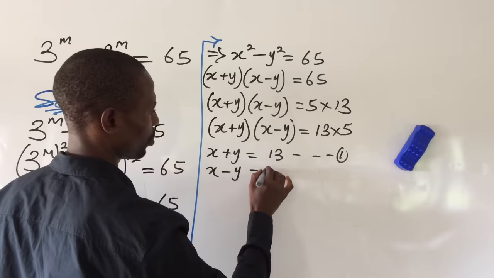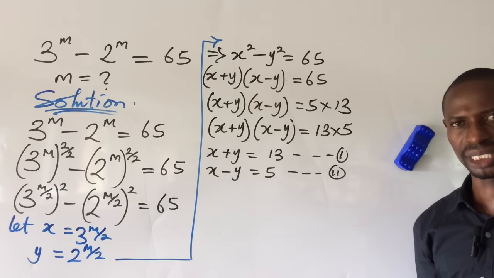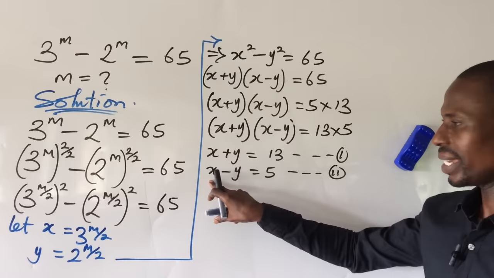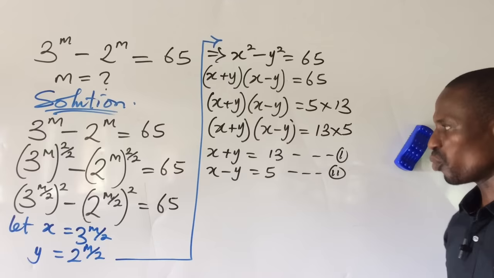Now, if you look at these two equations, automatically, this is a simultaneous equation. So we can solve these two equations simultaneously. How do we go about this? Now, we're having x here, the coefficient is 1, 1. Y here, the coefficient is 1, 1. So we can either add or subtract equation 1 from 2. But because we're having plus and a minus here, we are going to add equation 1 to equation 2.